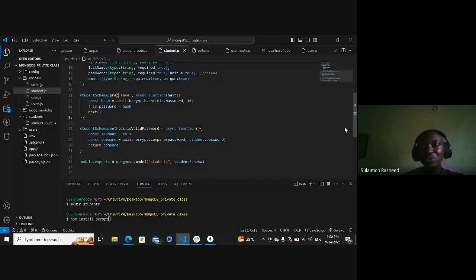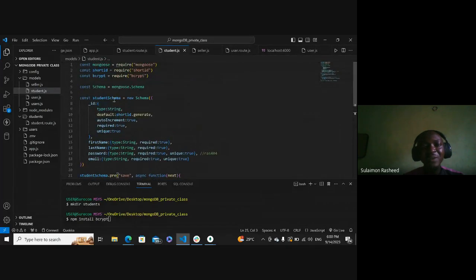What we have done so far, I want to believe you understand, is that we have been able to get the schema from mongoose. After importing mongoose, we get the schema from it. Then we use an instance of that schema to generate our attributes with the constraints, right? And I told you to note some very important thing here.